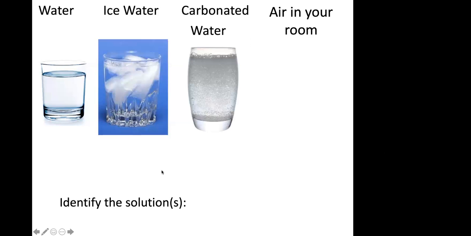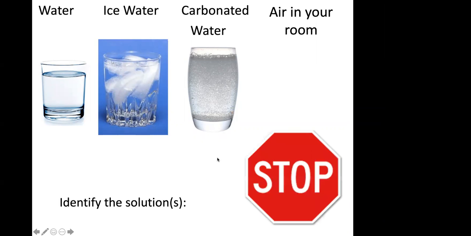Now, a question that I posed within that was, and this is actually, I think, a pretty advanced question. This question was looking at different scenarios. This water, ice water, carbonated water, and the air in your room. And the question was, identify which of these are solutions. So in this case, I'm trying to add some information. I don't think this is an easy question. So first of all, take a second, whether you answered this within prelearning or not, pause for a second. See if you can recall what you said. And if you didn't get a chance to try this one, what would you say now?